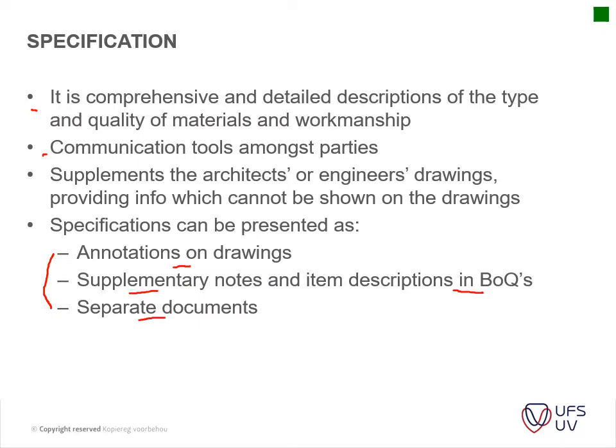It's a combination of all of these, and something which is not mentioned, but which you can use in practice, is photos as well. I've used that quite a lot, especially with refurbishment work, where you can't really describe things. For instance, if you need to fix cracks, it's nice to have a set of photos that can be linked to an item in the BOQ, because then the contractor knows exactly which crack you're talking about. So that might help.